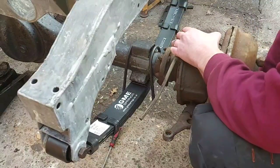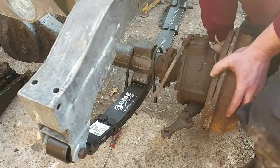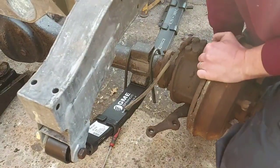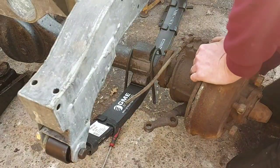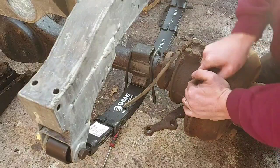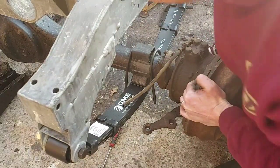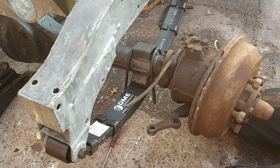It's absolutely imperative that that dowel goes in that hole, and it might take a bit of jiggling about to get it there, and you'll think you've got it and then you haven't. But once it's on, you should not be able to wiggle that axle anywhere. So you'll know when it goes in.